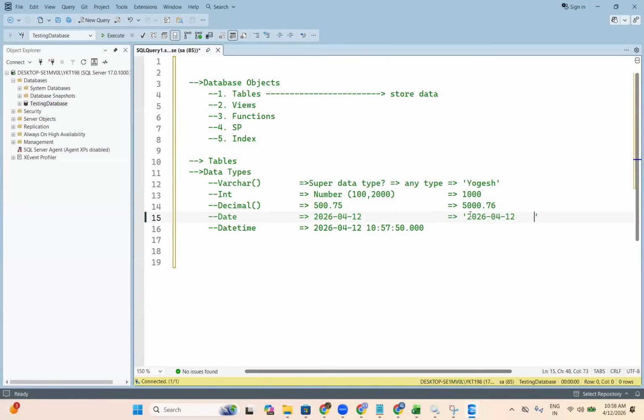There is no option like sometimes it will be within single quotes, sometimes not. This is always. Whenever you want to store a date time somewhere, in your SQL query or wherever, make sure it is within single quotes. So three data types, the critical data types like varchar, date, and date time, will be stored within single quotes.